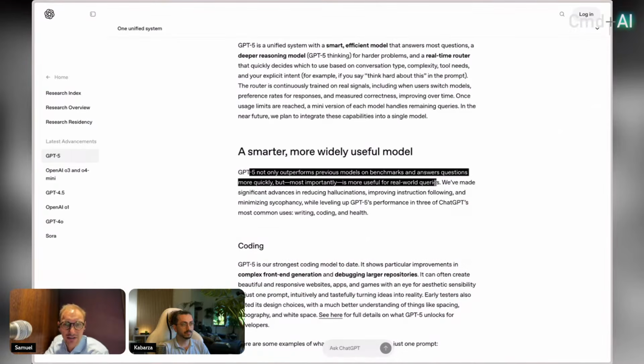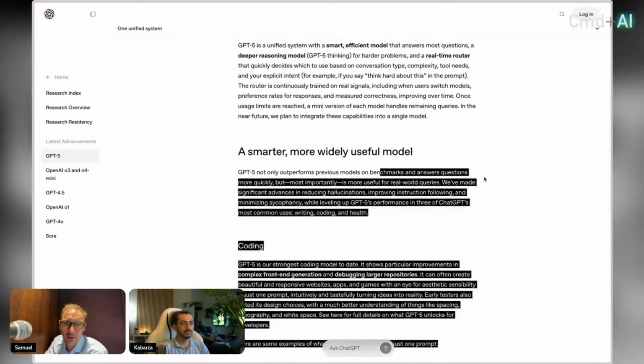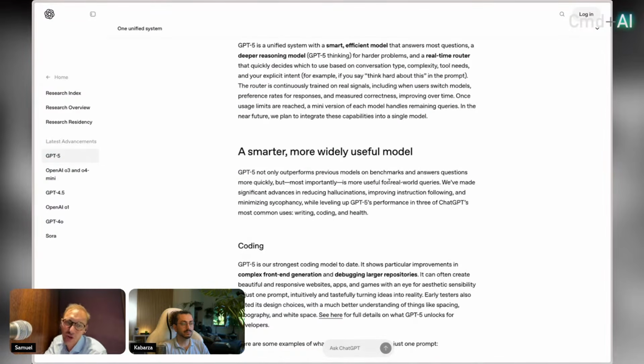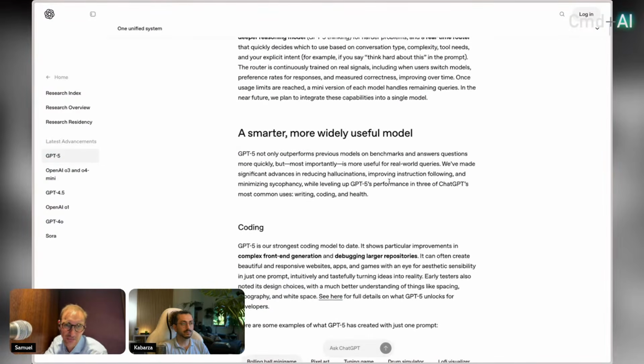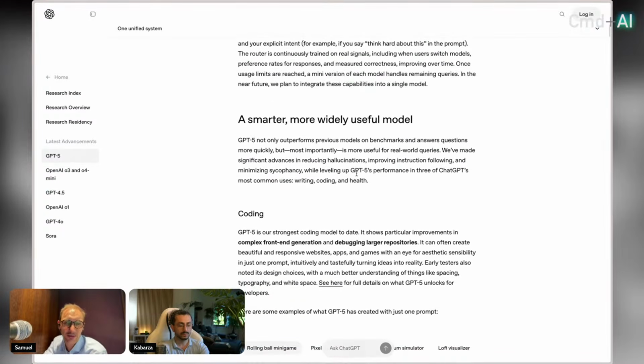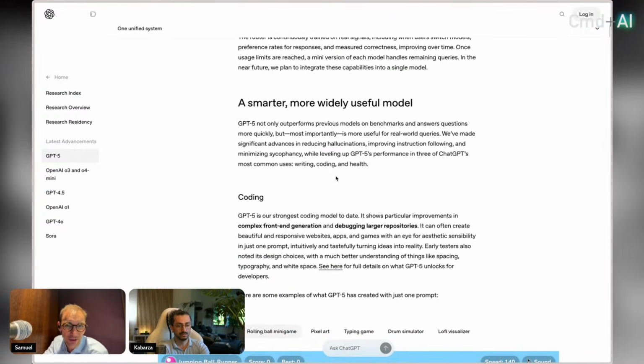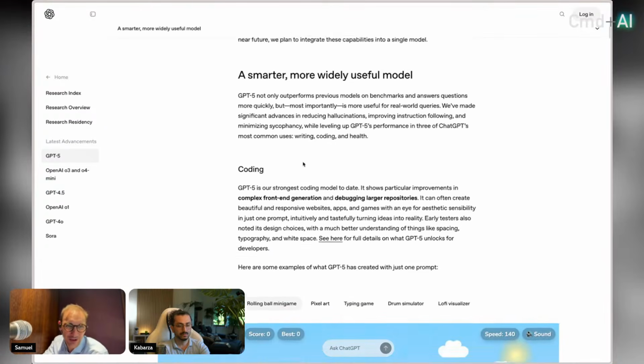We'll get into benchmarks as well, but all I really care about is real world usage, because this will be as good as the next model. Saying that, we didn't touch on Claude Opus 4.1 being released. There's not a lot to really go into, but that was a nice little release that happened this week too. But obviously overshadowed by this.